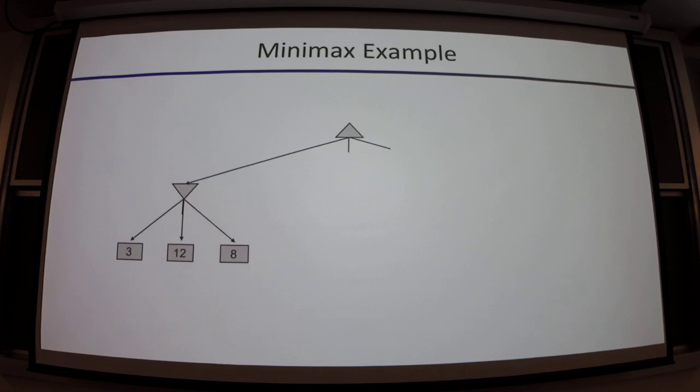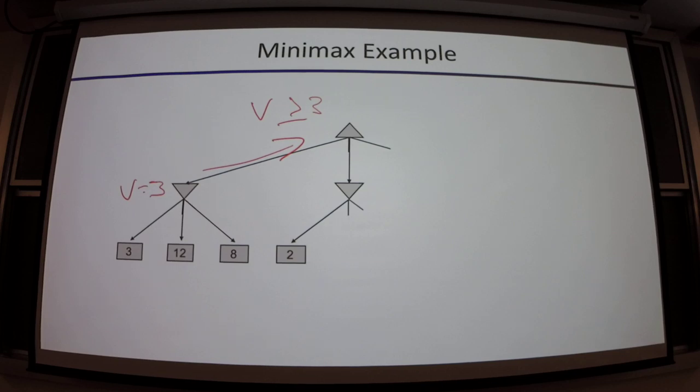Okay. That's going to be true for this node's children, right? But at some point we say this is equal to 3, right? And so now we have some information that we can pass back up, and we know that this value is going to be greater than or equal to 3, right? Okay, so let's keep going.